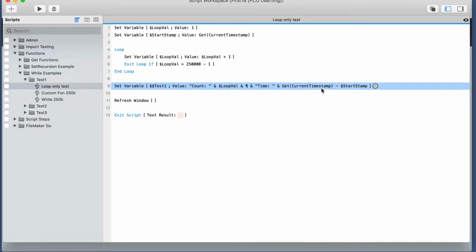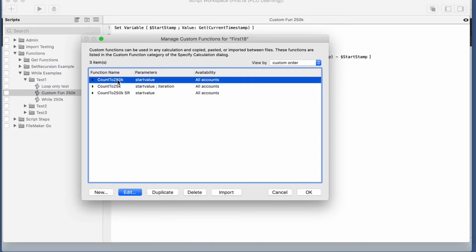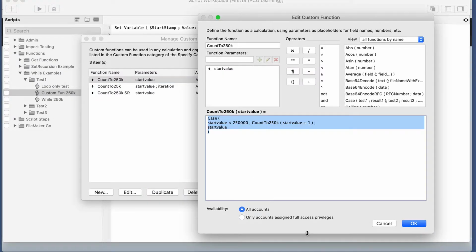We get the ending timestamp, so we know how long it takes. Then we have a custom function that does the same thing. We're counting to 250,000. Just a generic custom function. If it's less than 250,000, we're recalling this again and incrementing the start value parameter by 1.